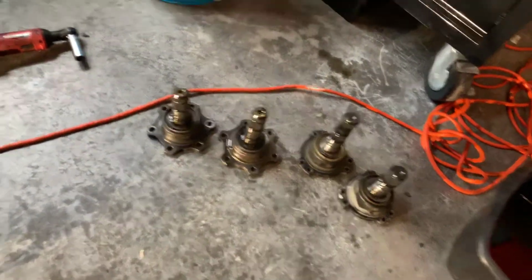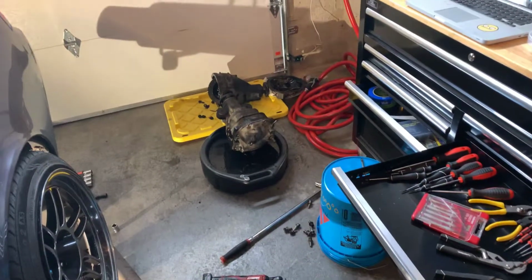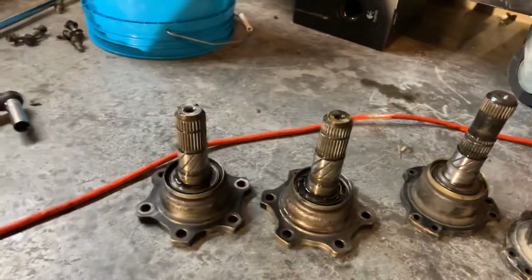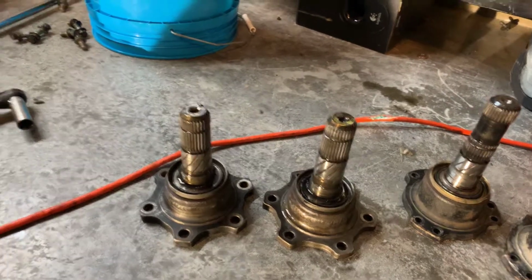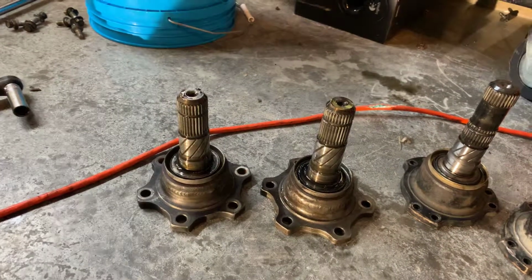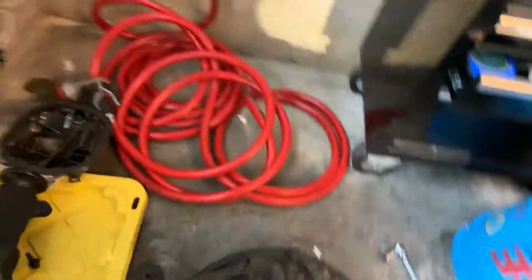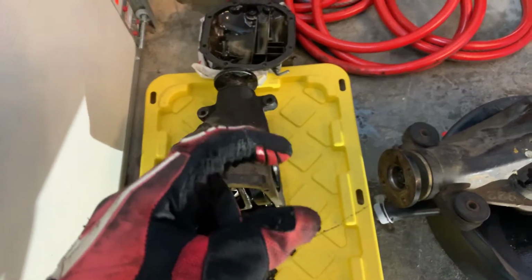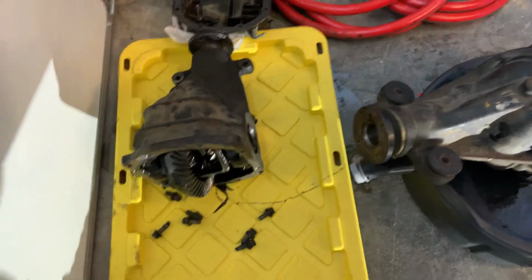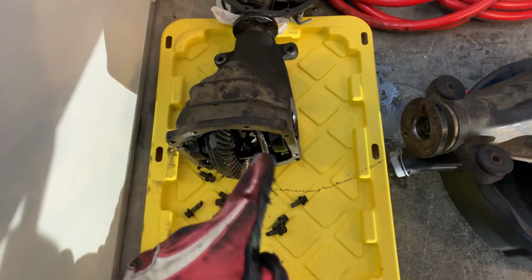What I'm going to have to end up doing is just running these with the LSD, and it's basically going to be run like an open diff because the output shaft isn't as long as that one, so it's not going to be engaging the viscous limited slip. So if my memory serves me correctly, this should work. It'll just be like running an open diff. So yeah, I'm going to have to switch the guts, because also this is an ABS housing. That's a non-ABS housing. They're a little longer and shorter, so it's not going to work with the single piece driveshaft I have.